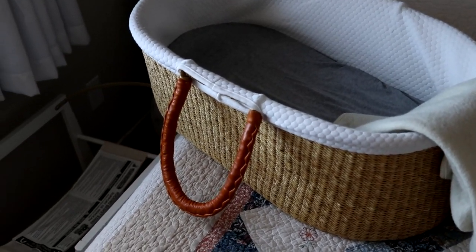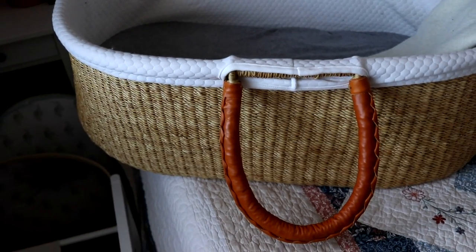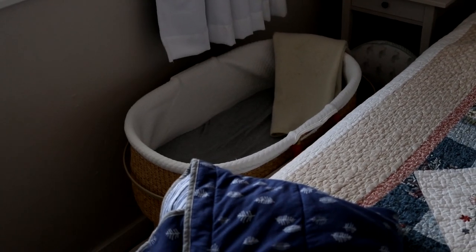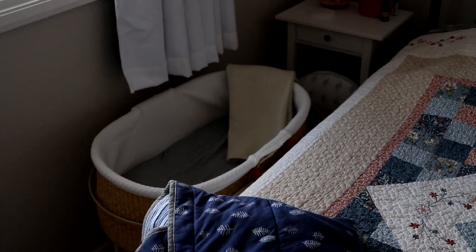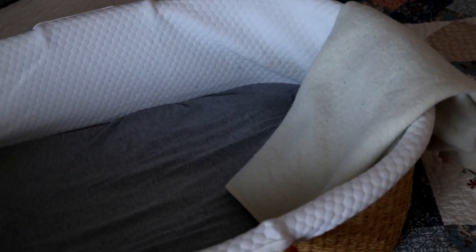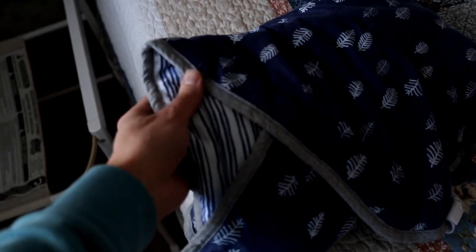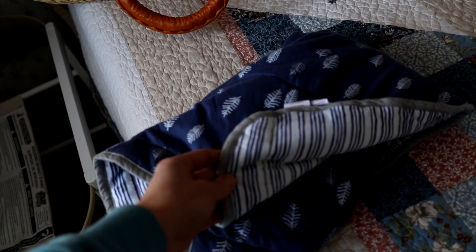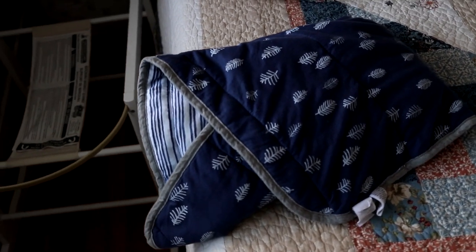I've been really liking the bassinet setup. Right here next to me I have this nice natural Moses basket — I can link this one down below — and it goes on a rocking stand. It's all natural materials, no toxic chemicals or anything used in the materials. The bedding is all organic, and I have a really nice natural mattress in it. I always try to do organic cotton for his blankets, and I have a really nice natural virgin wool blanket that I use. I know some of these things are controversial, like using blankets for bedding, so definitely do your own research and follow what your medical providers recommend.